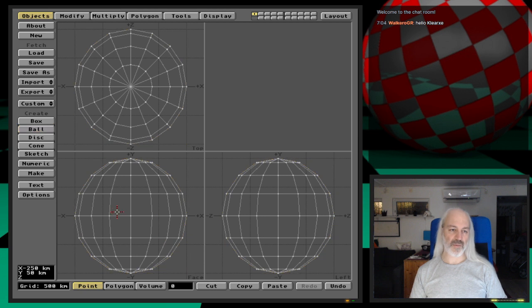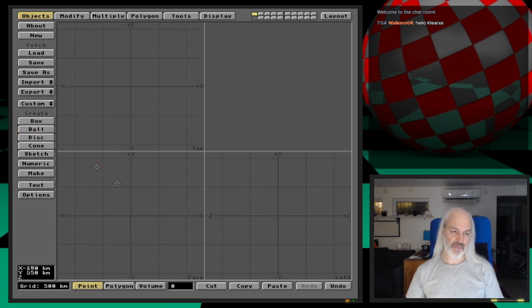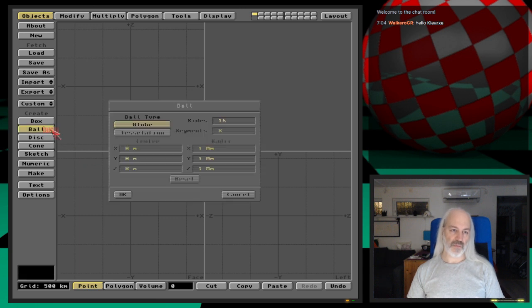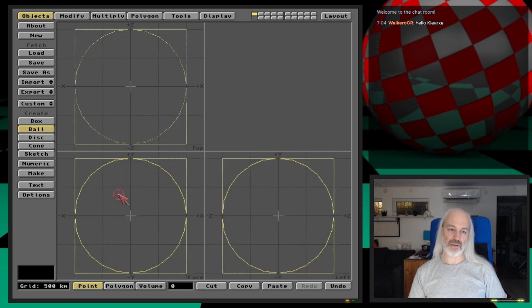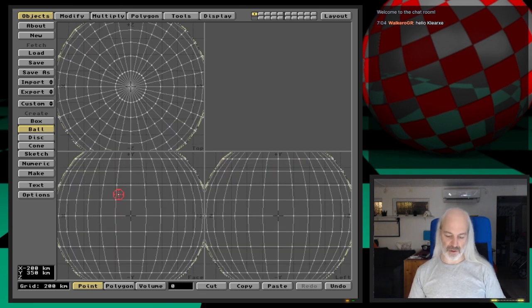So I'm going to be redoing that with a bit more detail. The sides and the segments here are too low. Now this is dependent on the resolution we want for our planet. If it is, say, low resolution, then perhaps a 32 by 16 will be okay.